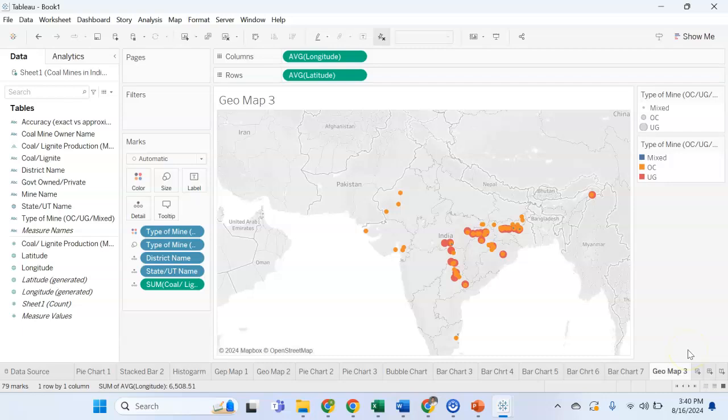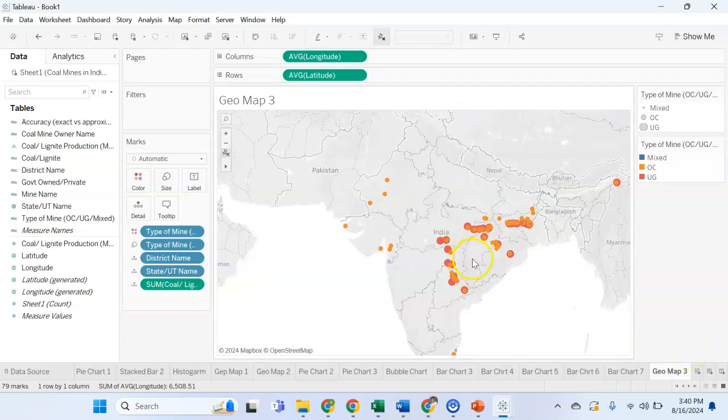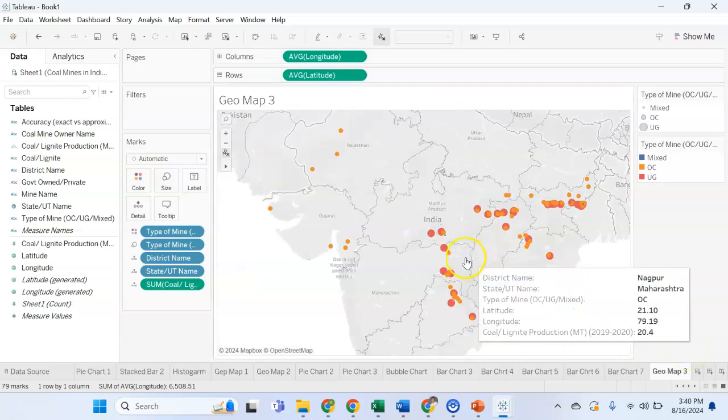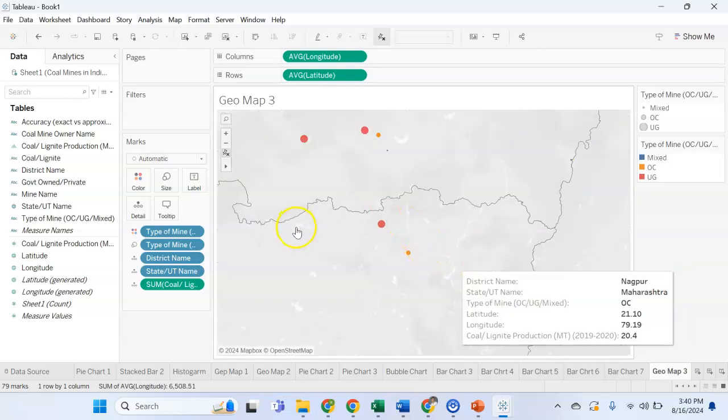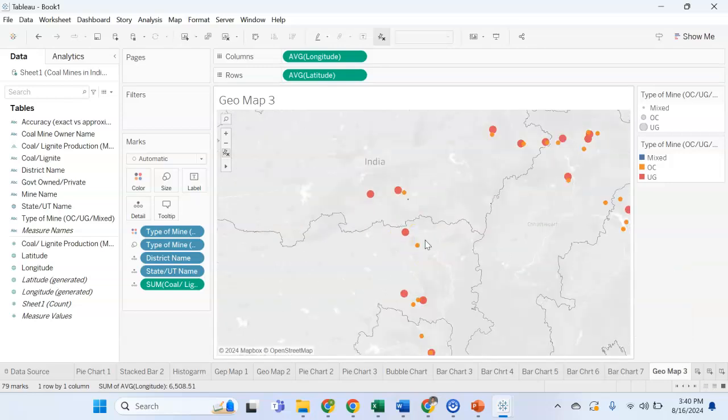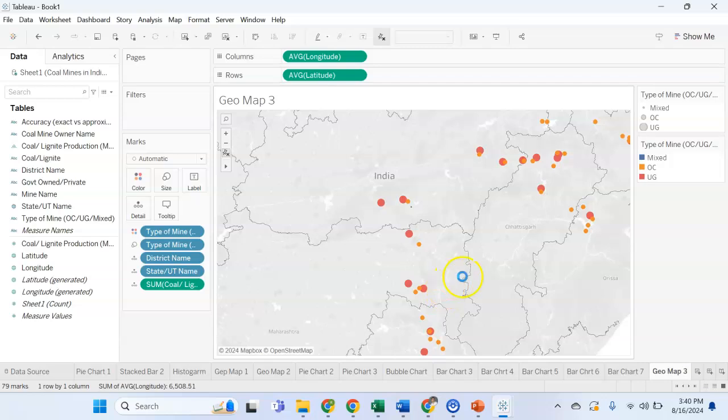Now, even in this geomap, I'll show you one thing. We can take the mine name to the size.